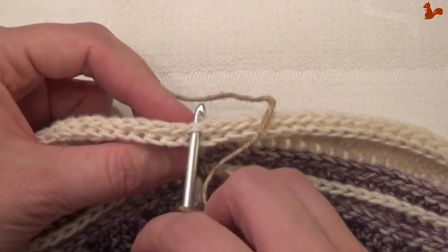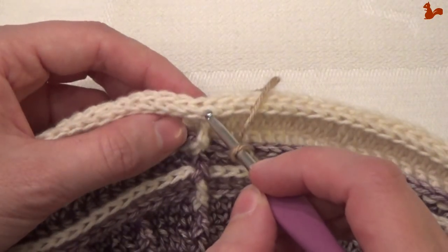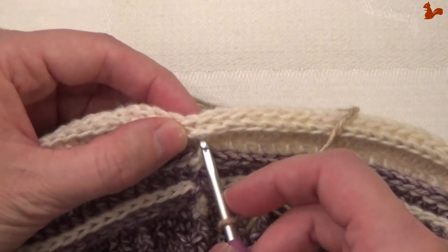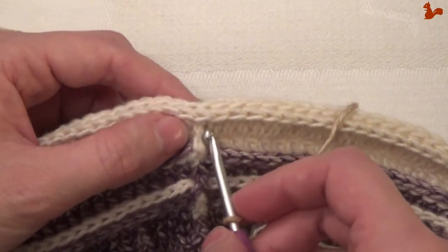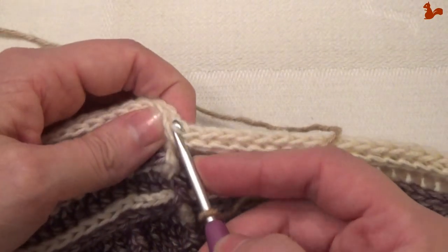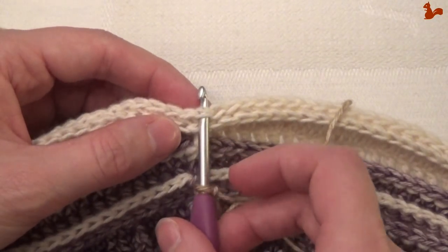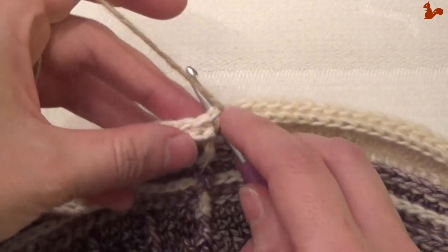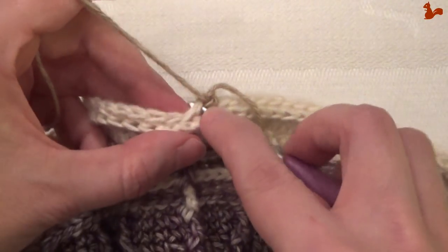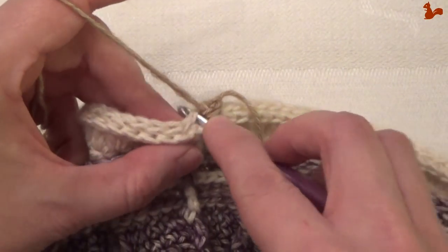That's the front post. Going to work 2 single crochets in the front post stitch, and then all the others we work 1 single crochet. Oh no, it's actually this one. Let me double check which stitch it is. Yes, this is the front post stitch there. So if I just draw this line up, it's that one. Work 2 single crochets in here. So the first one is a standing single. That's 1, and 2 singles, and then in the next stitch I work 1 single.